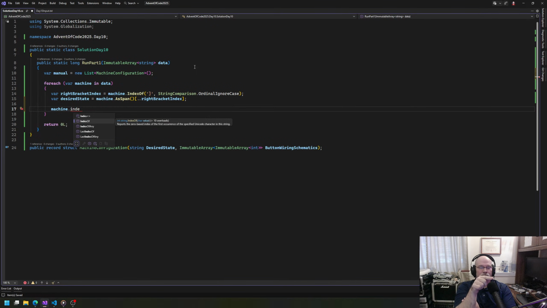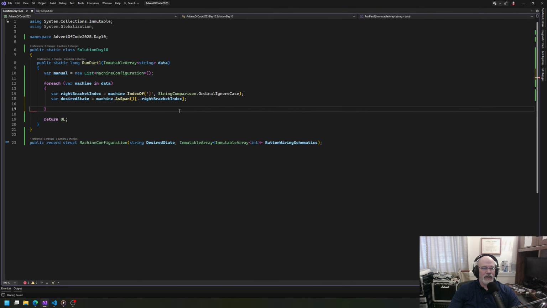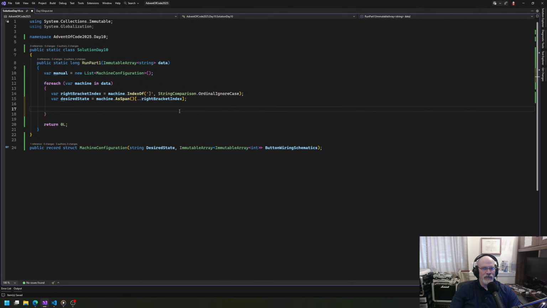So like I said, the first index over, then if I say start at the left one, it would find the first one there, and I could start the second one, find the first one there. And then I wouldn't need to do what I'm about to do. So, again, probably could do this with a regular expression. And that's what people will probably be screaming if they see this, going, you could just do this with a regular expression. Why are you being a moron? Because that's just me.